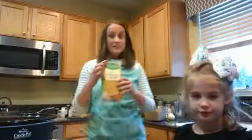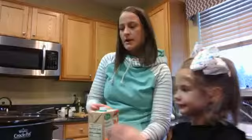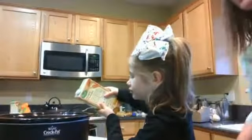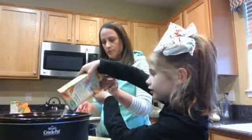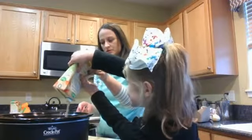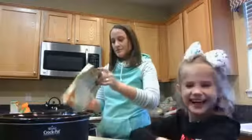And then we've got some chicken stock, or chicken broth, whatever. Can I put it in? Oh yeah, you can totally pour that in. Okay, Isley pouring that in our crock pot. Don't mind our messy kitchen. I did no preparation for this video whatsoever. Okay, so we poured in some chicken broth.